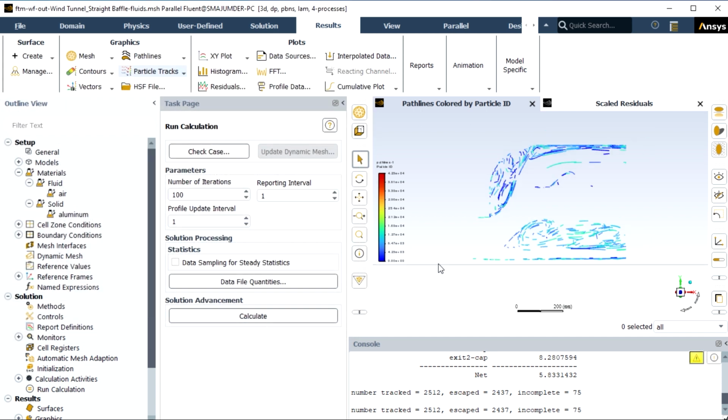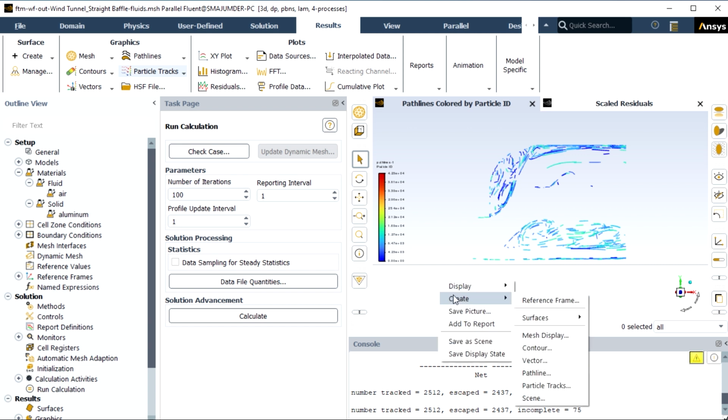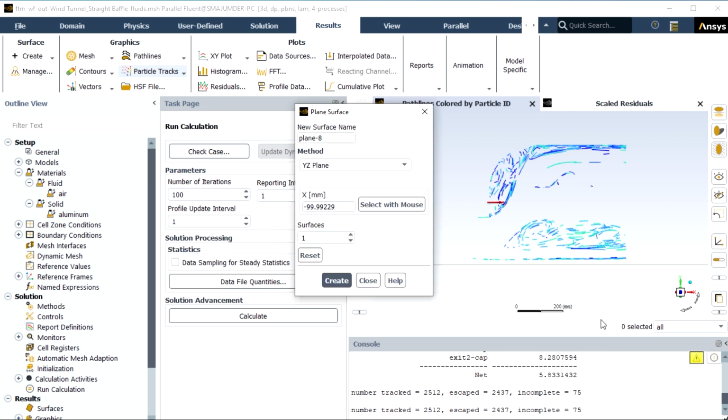We need to show different velocity profile and pressure profile through different planes. We'll create a plane surface along XY plane.